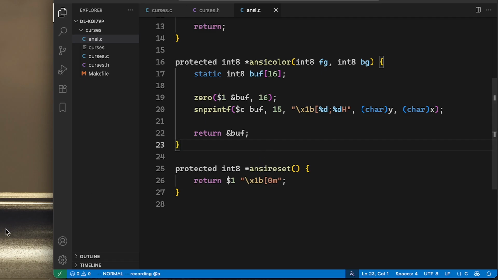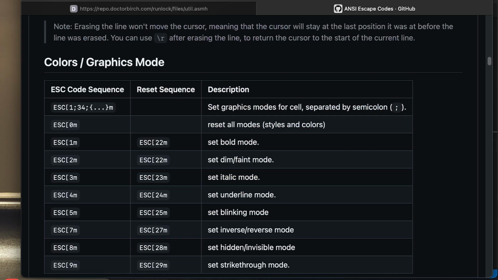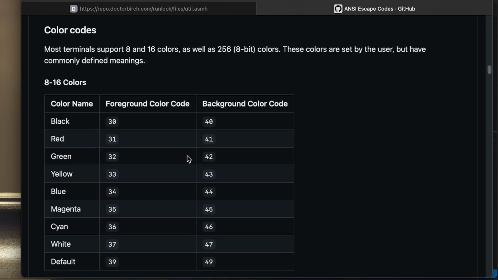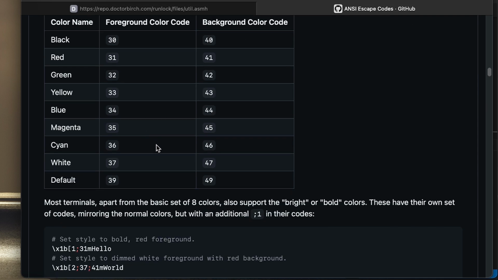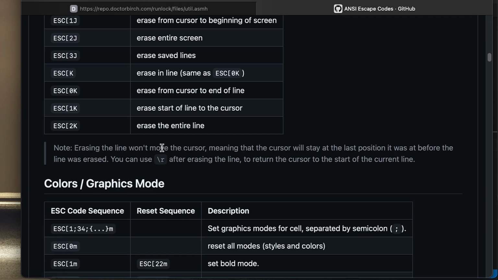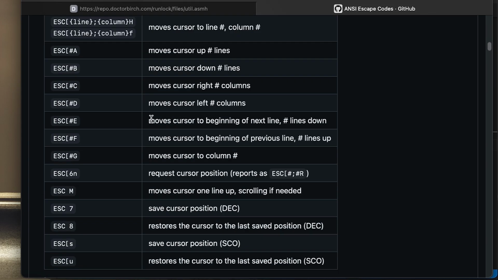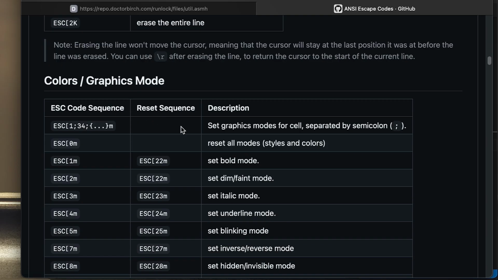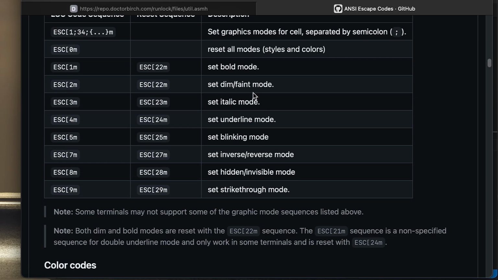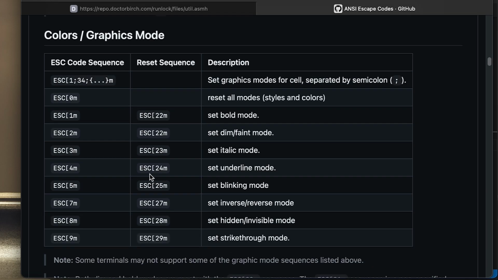Okay, so how do we do this color code stuff? Okay, so these are the color codes. Let's see where we do the actual coloring. Set bold, set underline, set blah blah blah. Graphics mode.